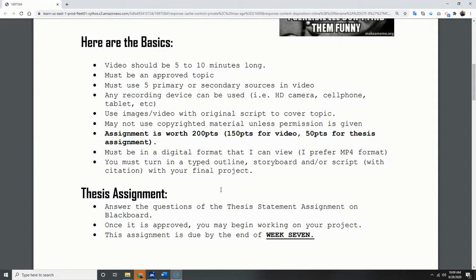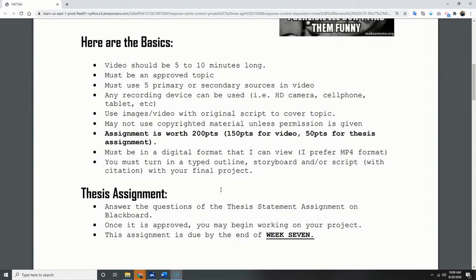We also have, as far as copyrighted material, try to avoid that. This is a low-level class. I don't think you have to worry about lawyers so much, but if you do end up using a public domain video or something you saw posted somewhere and you want to use a clip of it, say 30 seconds of Gettysburg from a scene from a movie, make sure you cite it as a source. Make sure that you give credit to the people that created that.